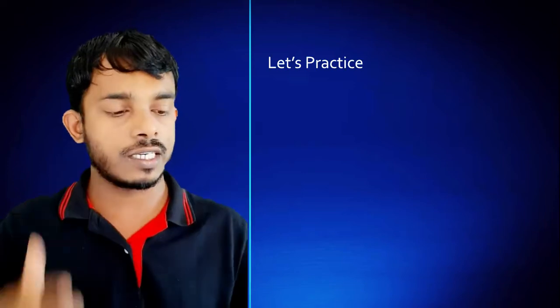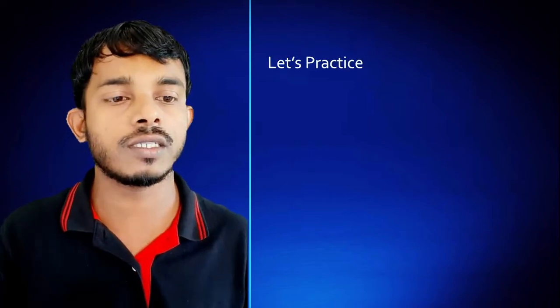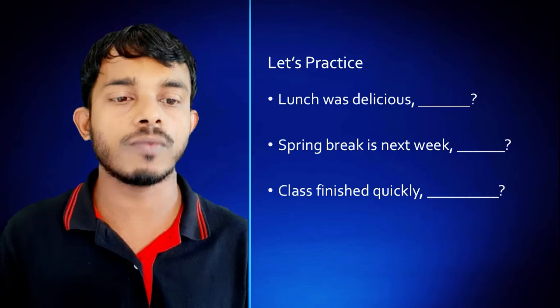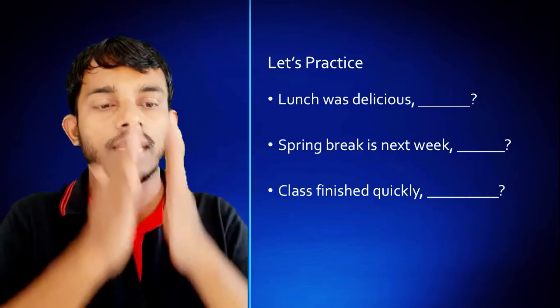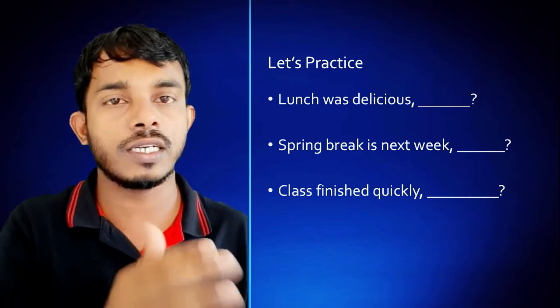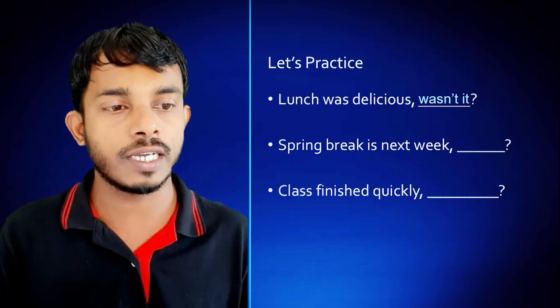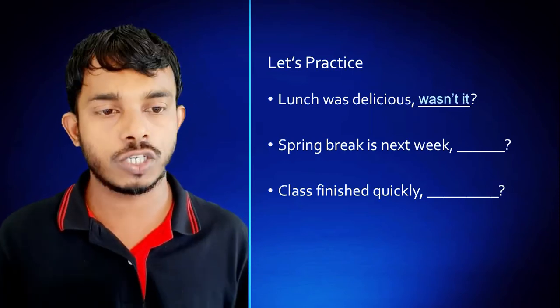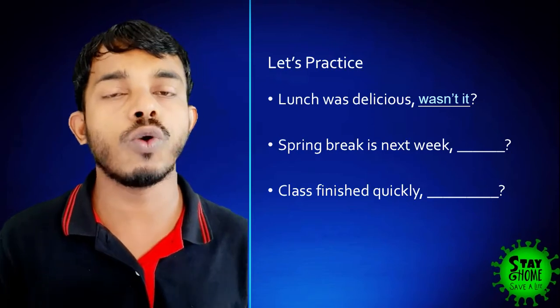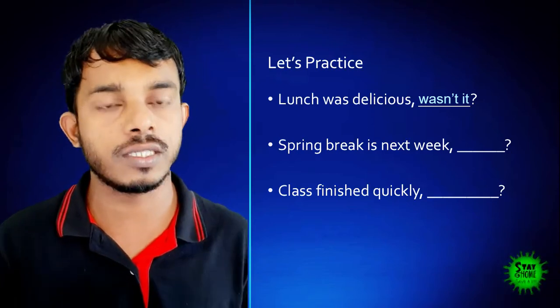Now let us practice some other thing. I will give you the answers. You don't need to write them, but if you are writing, very good, no problem. The first one, lunch was delicious. What will be the answer? We know that the sentence is positive, so the tag will be negative. The answer is wasn't it. Lunch is it, the pronoun. The lunch was delicious, wasn't it is the answer.